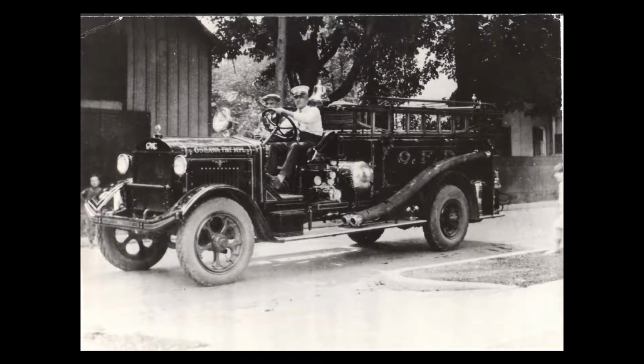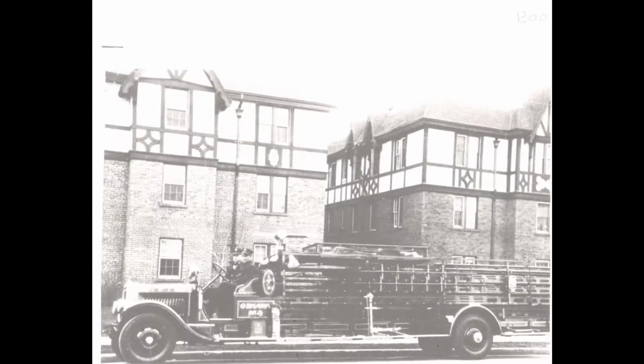Chief Elliott implemented a full-scale fire prevention program, and the Oshawa Fire Department was presented with an award by the Province of Ontario for this program in 1930. During this time, Chief Elliott was able to acquire a new 1934 Chevrolet chassis with a 100 GMC Bickle pump. He also took delivery of a new Bickle pumper on June 14, 1939.